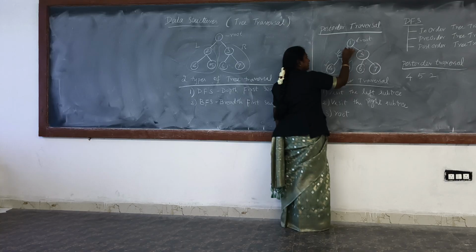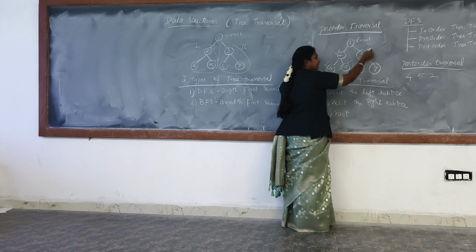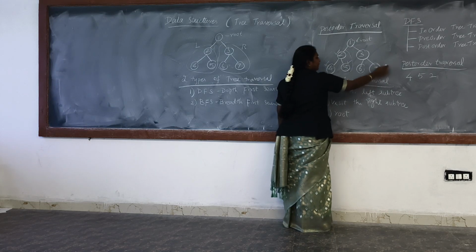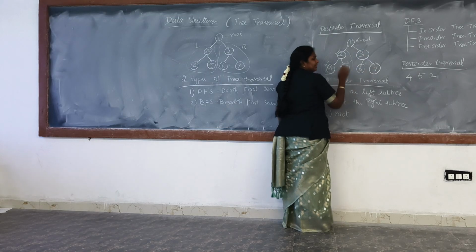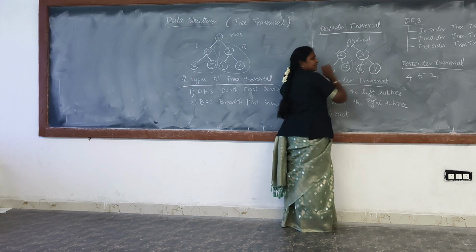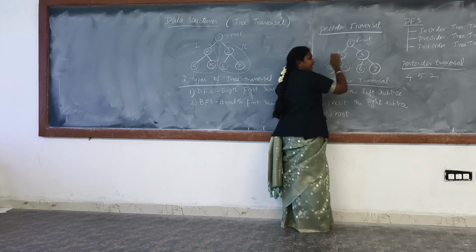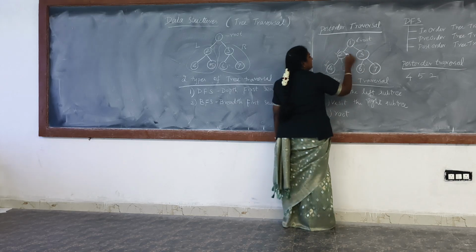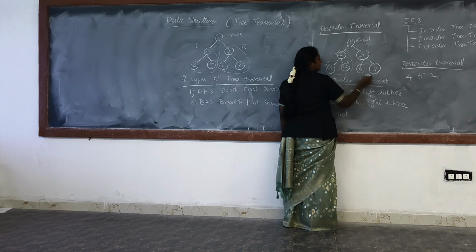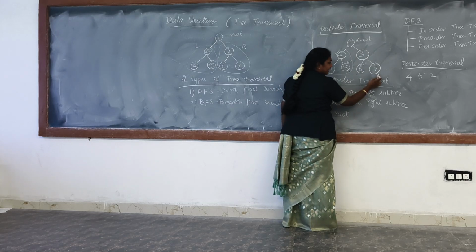Now this is the left subtree for 1. Now left subtree is over. Now I have to move on to the right subtree, which is here. This is your right subtree, and from here, if you take this part, this is the root and these are the child nodes. So this is the left subtree of this parent and this is the right subtree of this parent. I have to complete left subtree and then right subtree and then I have to move on to the root node. So I have completed my left branch and then I'm moving on to the right branch. Under the right branch, this is a part of a tree, this is a root node and this is the left subtree and this is the right subtree.